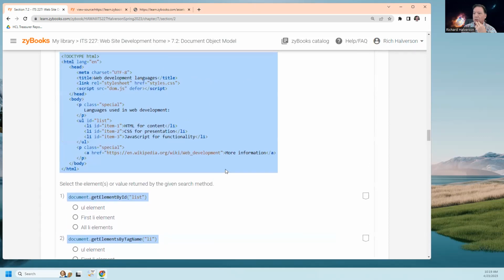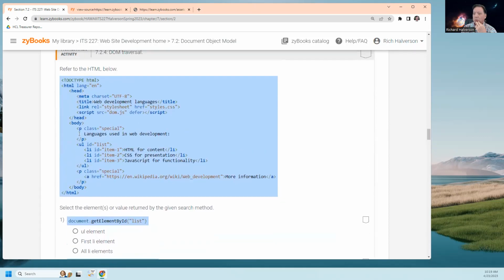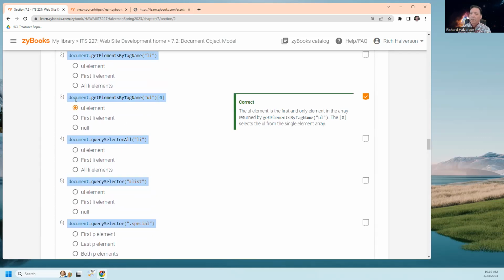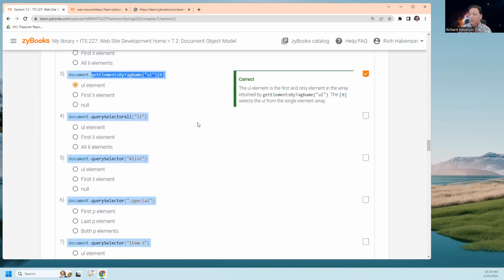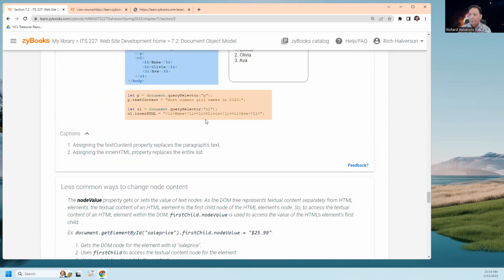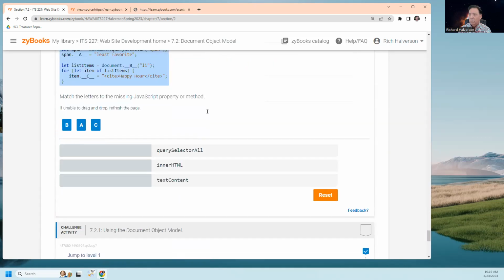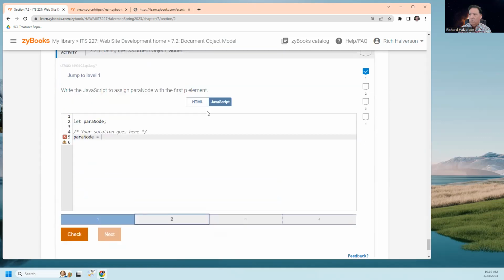How many UL elements are there? One. Is that the answer? Yes. All right, so this is what I want. I copy this, bring it down here, and paste this.